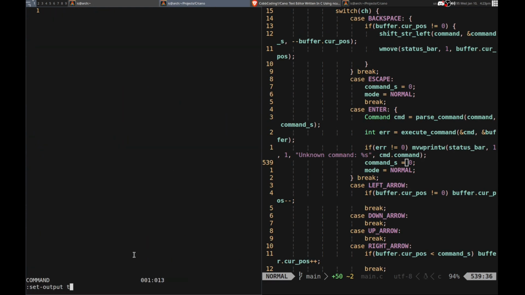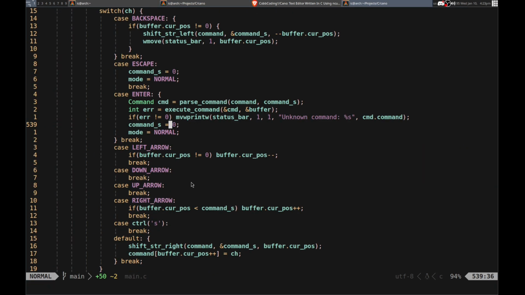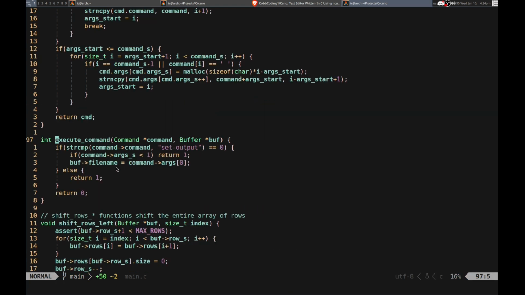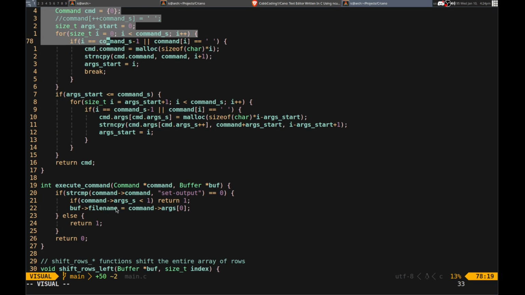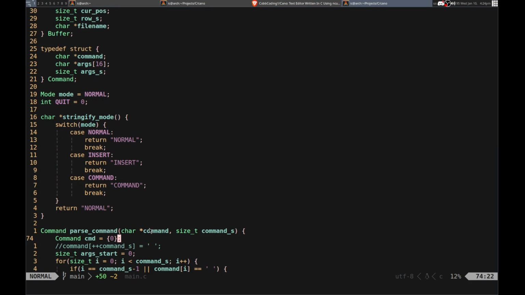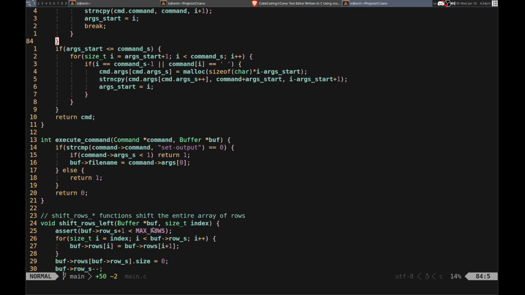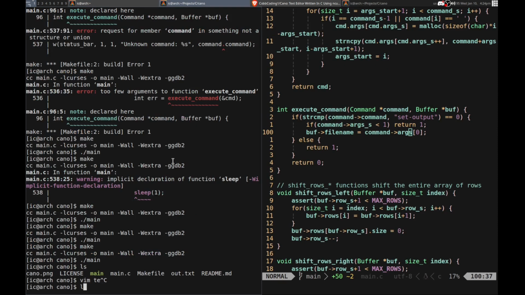So set output test.c. Okay, and then if I type something and I save it, is there a test.c? There is not. So that did not work. Okay. Is this even being called? It's being called. Is that not the right thing? Of file name. Yeah, we can't free that as well because we're changing it. Well, no, because the original one is going to be just the output. This should change the pointer though, so I don't get why it does that. It didn't save anything though.